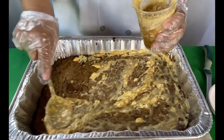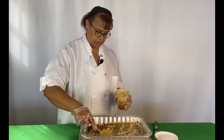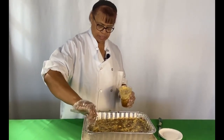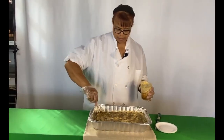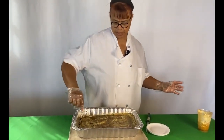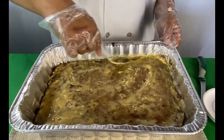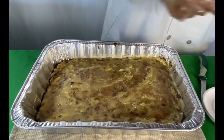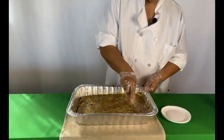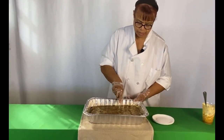Now I want to ask, has anyone here ever had bread pudding French toast? Oh, that is so delicious. One day I'm going to do that for you. Okay, then you get it saturated in there pretty good. That is so yummy. Put that there. And what you would do is slice it. It comes out of a great consistency.